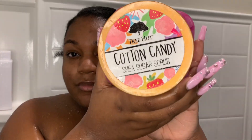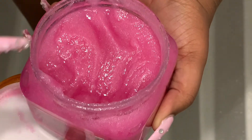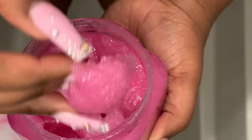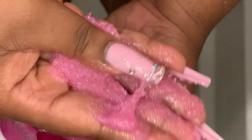After we rinse off, we're getting into the goodness. This is the Cotton Candy body scrub by Tree Hut — it is the prettiest shade of pink and it actually has little glitter in there. You can't really see it on camera but it does show up in person. It doesn't stay on your skin, and this is one of their messier scrubs because it's so pink — the pink gets everywhere. But it smells just like cotton candy, a light version, not super overpowering. Just scrub a dub and get those toes!